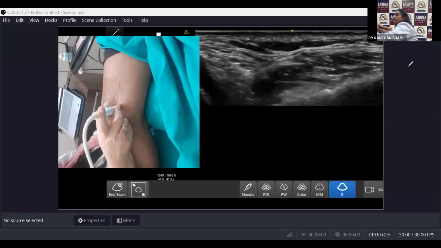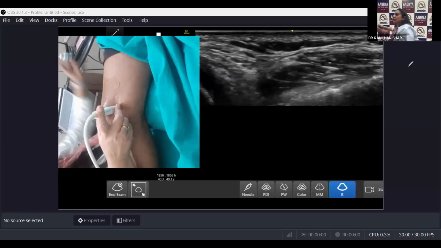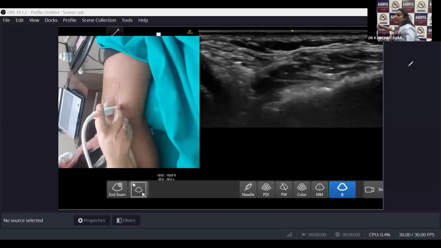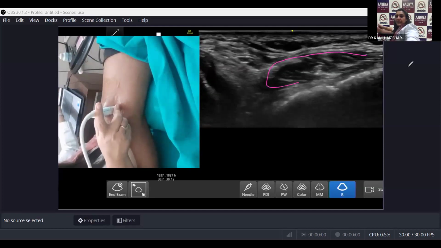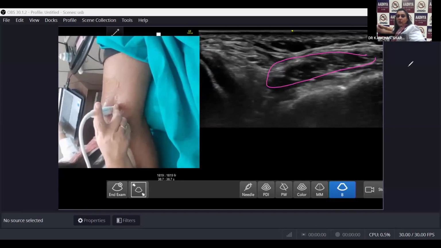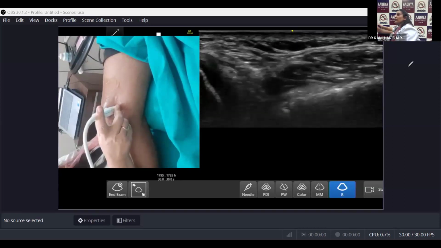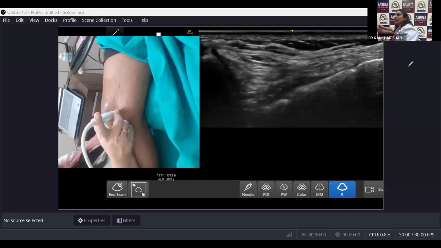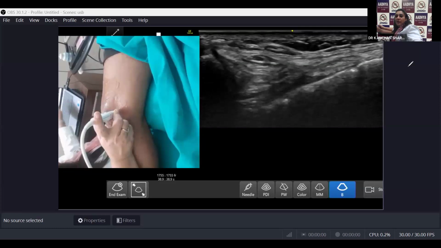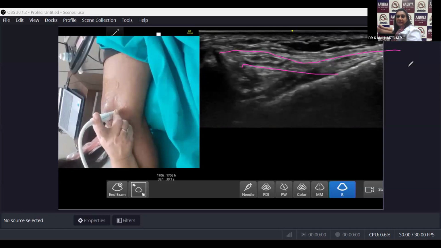Just concentrate. I can just make the depth a little more so that you will be able to appreciate. So this is the vastus medialis. Let it go off, because we don't want its friendship anymore. So once it is going off, now you will be able to appreciate the retinaculum. This is your MPF.